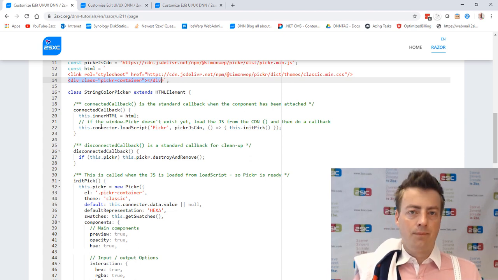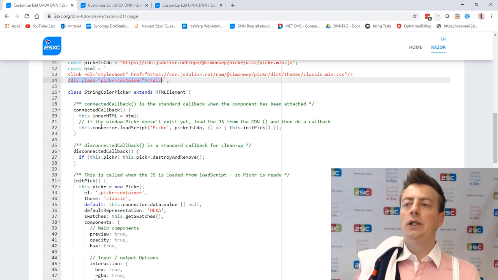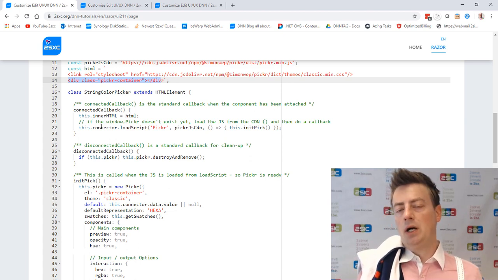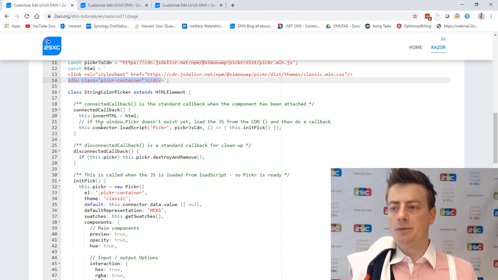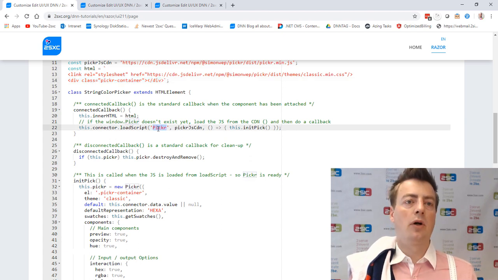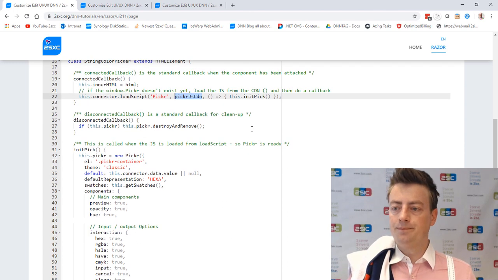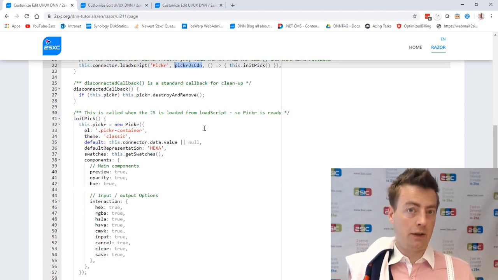Then we're telling Too Sexy to actually load this JavaScript. This is an extra step to make sure it's not loaded multiple times, because Too Sexy will check if this variable already exists, and if not, it will load this file and then do a callback to say, hey, it's ready, now you can do your stuff. And the rest of this is just picker code.